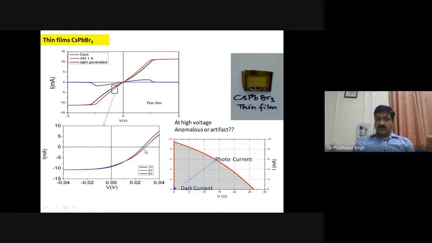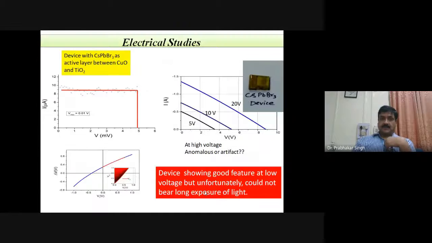Of course, they are very low, and if we make a cell and are able to make it stable, of course we will get the photocurrent. From the electrical studies, we found that there is a chance to choose this material as an absorber material, the active layer material for the solar cell. You can see this is basically an artifact, because we put this much voltage across it and then we found this current.